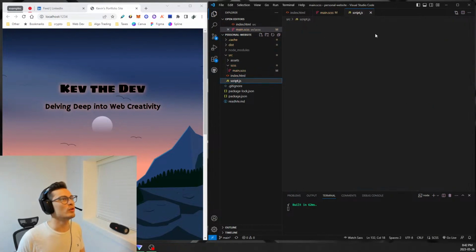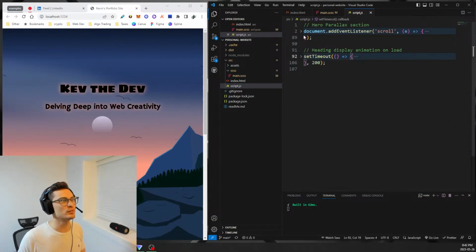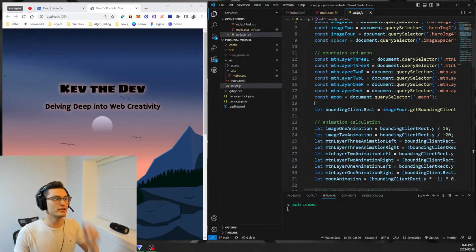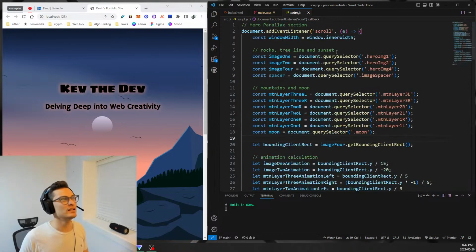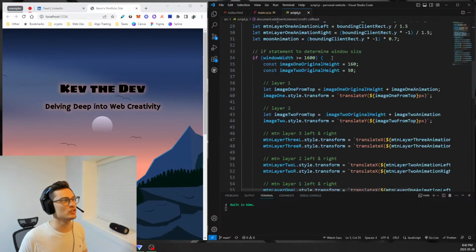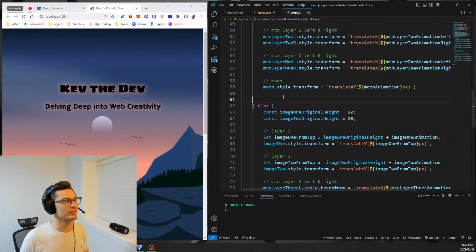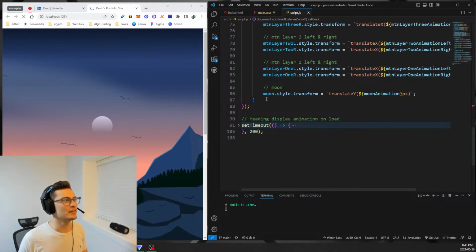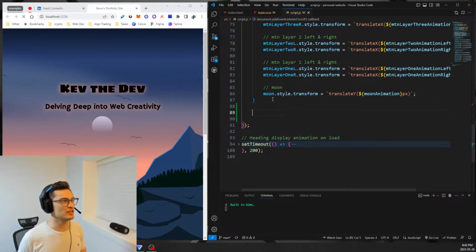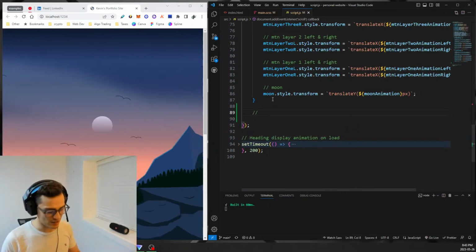Oops. And then what we'll want to do here is we'll just temporarily disable or just remove that for now. We don't need that. So then let's add in here. Got the mountain animation, all that. That's the if, that's the else. And then at the bottom here, because that's the if-else statement, we'll then look at the heading text.